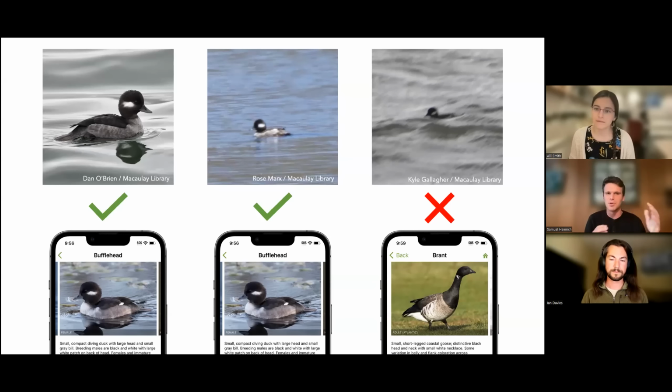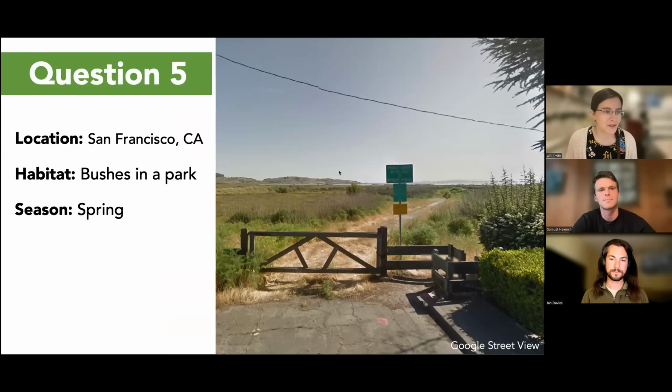And also just the blur on the edge of the bird will make it harder to pick out edges, determine shape, and really identify where those relevant features are. So like you can see here, Merlin knows what a bufflehead looks like, but it has more trouble when you have a worse photo and an obscured view of the bird. Yeah, no, that makes perfect sense. I also have trouble when I have a bad view of the bird. But like Ian said, even if it is not a great look, there are always some field marks that you can try to use to pick things out. So that's interesting. All right, we have one more photo ID question coming up.